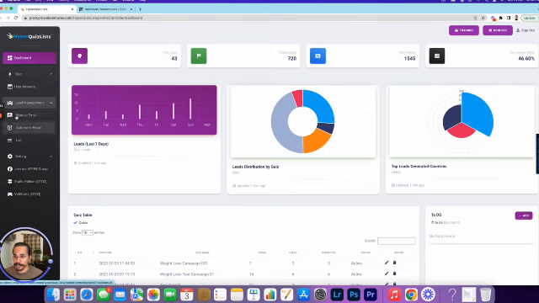So inside the lead management there are 2 options. The first one is the manual email, where you can send a direct email at a specific time, and inside the automatic email you can set up an automatic email sequence like an autoresponder sequence to the people who are signing up to a certain quiz. So you have all these options. Now let's go back to the quiz and let's get started with creating a quiz.